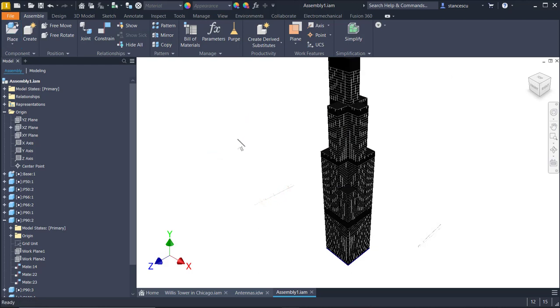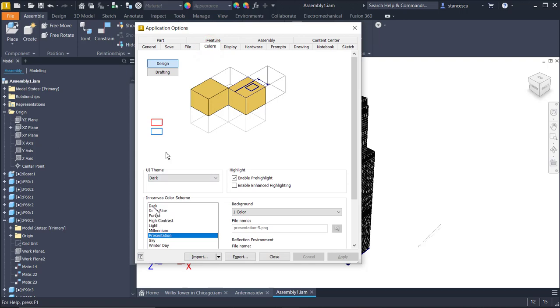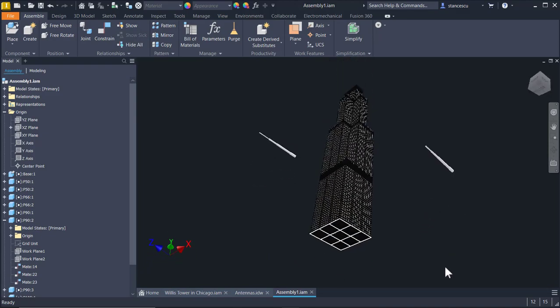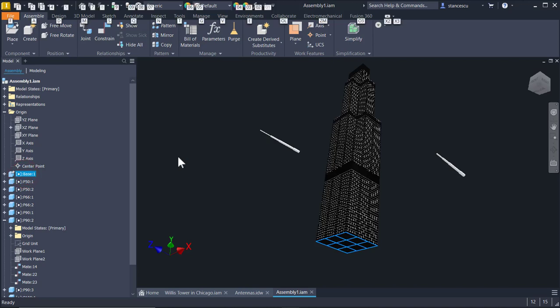Now I change the background, Alt F-I in succession, and we can use application options to change to dark. Okay, now we see the antennas. I don't want to see this basement, so I may apply click and Alt V, visibility.